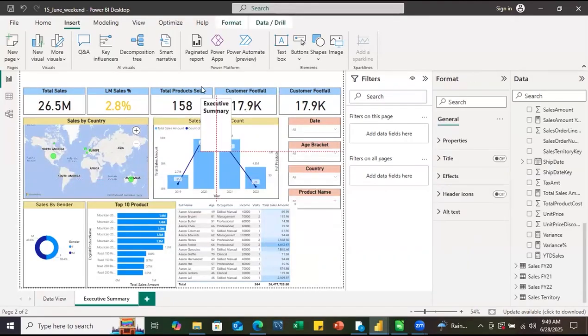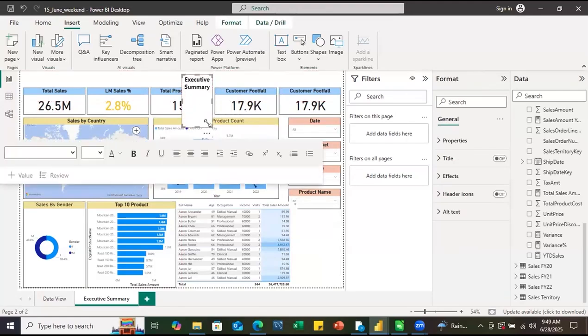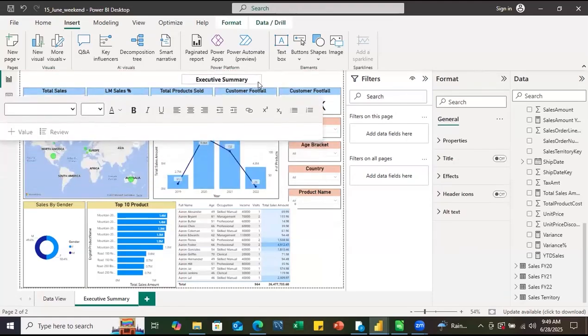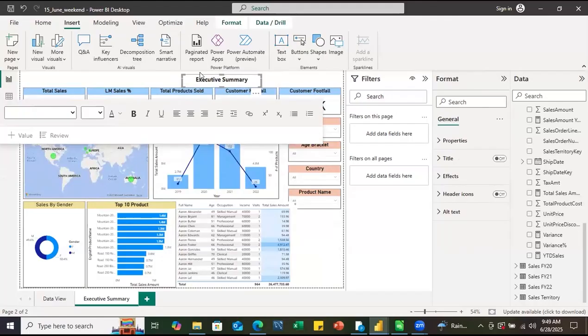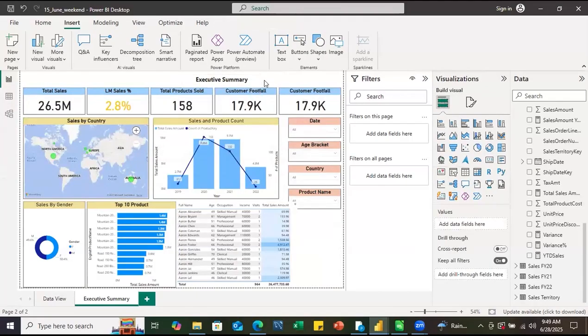So you can just bring this on top and you can expand it like this. I'm just showing you an example. You can do it as per the requirement. This is how you can add the titles and all. I'm not adding in a proper format, but you can add it in a proper format. You can change the size, make it center aligned, and all those things can be done.